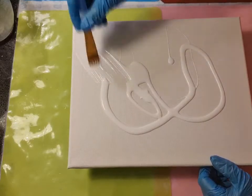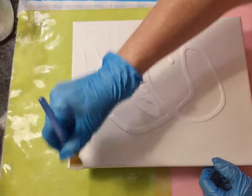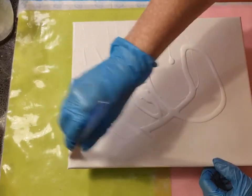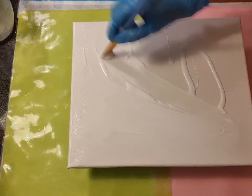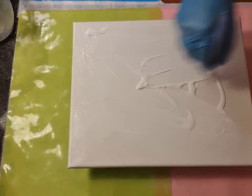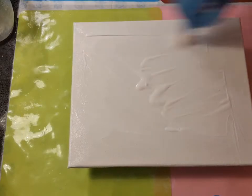I've only got a little brush, just going to brush it on. This is just basically, for me, I think this seals the canvas a bit better. I don't know if it does. I've just watched other people do their stuff, and they seem to always give it a coat of acrylic paint, and you have to let this dry before you can do anything else. So while this is drying, I will probably try doing some resin up.